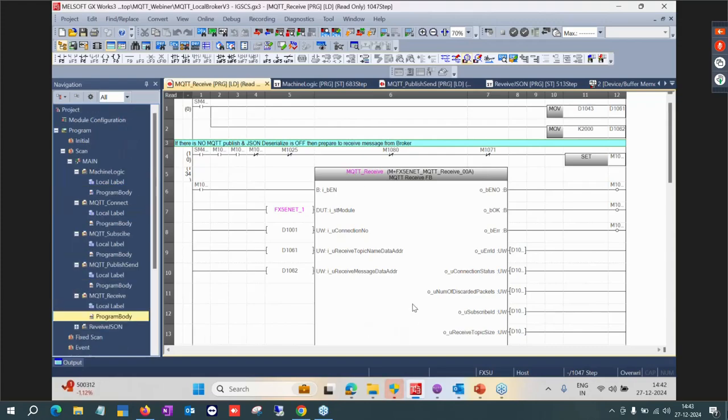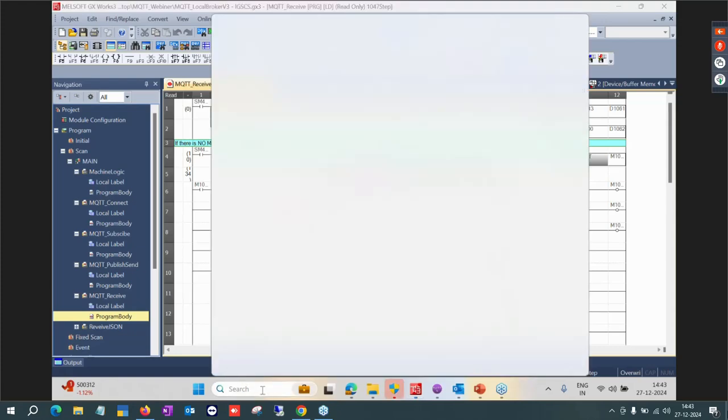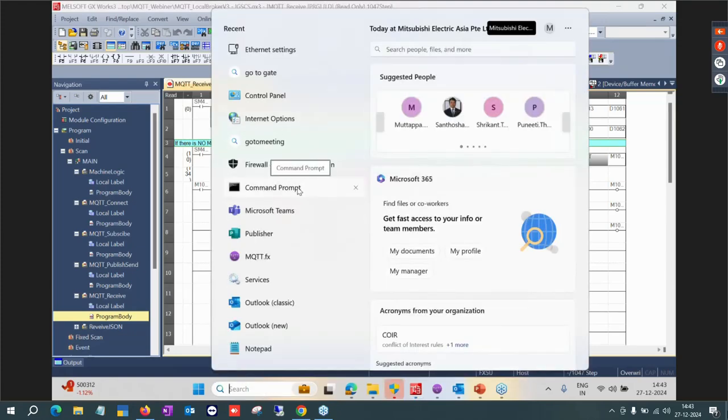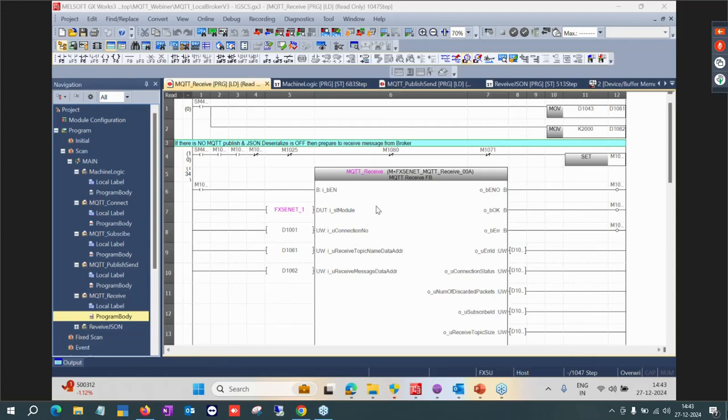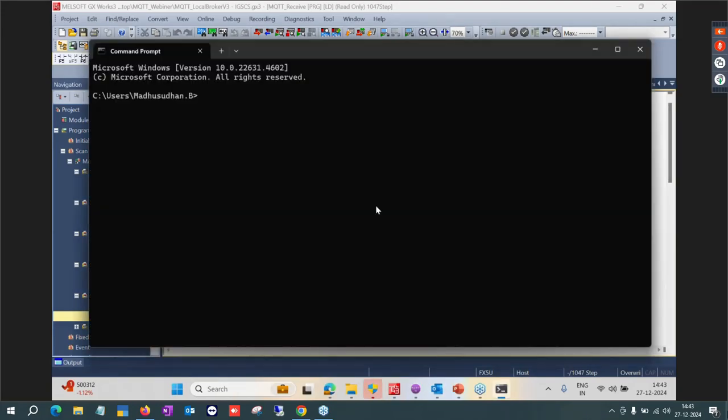Now we can see how we can connect to the Mosquitto broker. For that we need to use the command prompt.